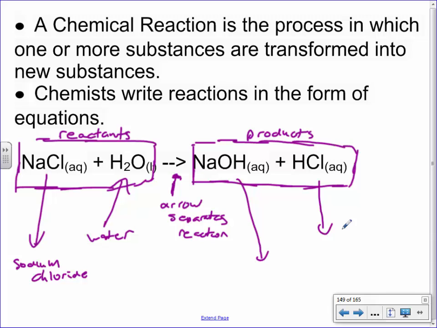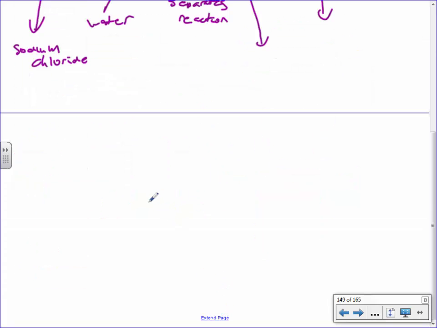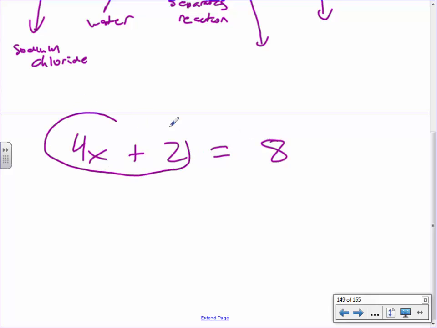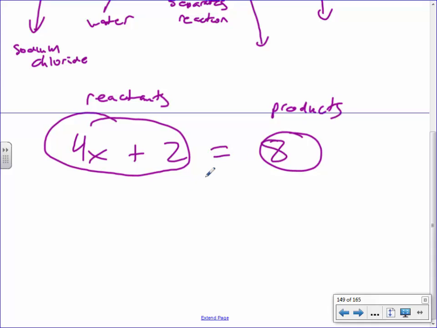My goal today, though, is can you look at a chemical equation and kind of know what's happening in general? There's stuff on this side. There's stuff on this side. There's an arrow in between. We call that an equation. It's kind of like in math. You guys do a little bit of algebra in math, right? Where if I said 4x + 2 = 8. You guys ever come across an equation like this? Right. This right here would be like your reactants. This would be your products. And this is kind of your in-between sign. It's very similar, chemistry to math.